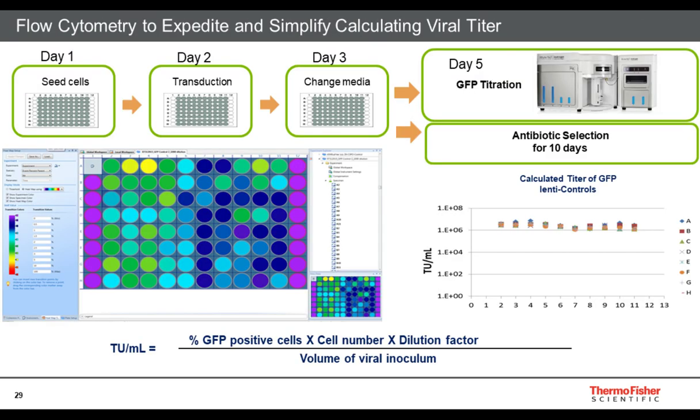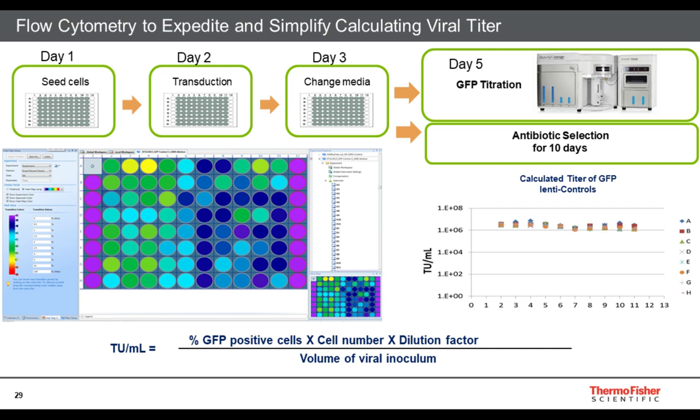And here's an example of using viral titering. As you can imagine, creating a library targeting the entire human genome, the druggable genome, about 20,000 genes, is a lot of viral production and a lot of viral titering, and a lot of steps and a lot of things, frankly, that can go wrong along the way.